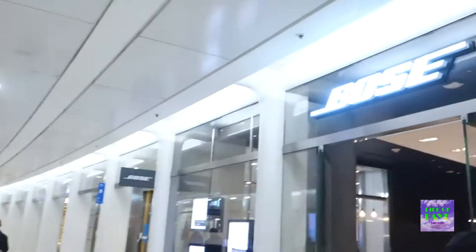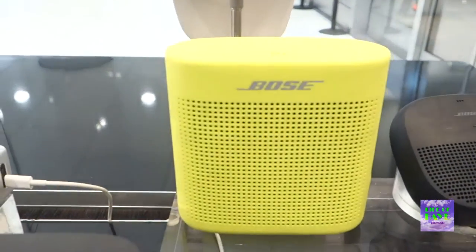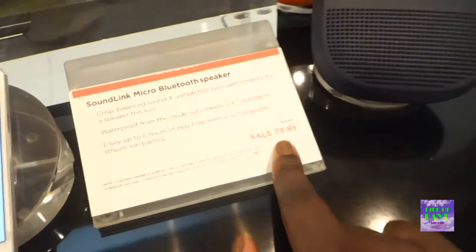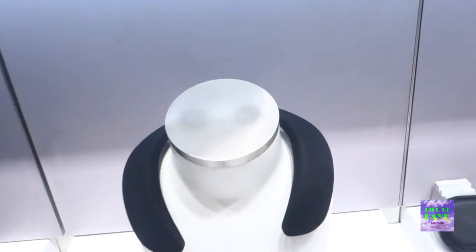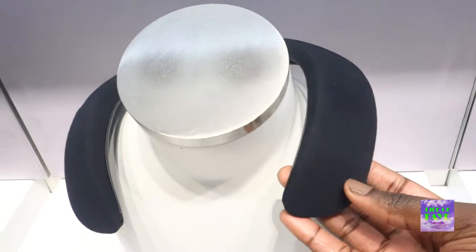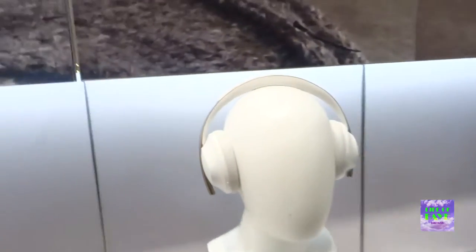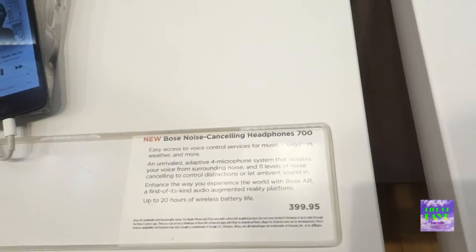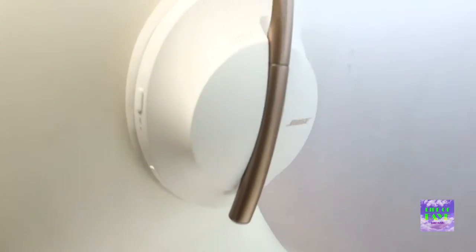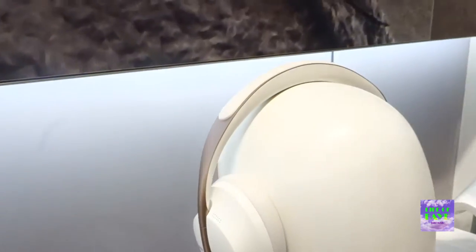We have Bose — let's see if we can get a Bose for someone. This is cool. The speaker — SoundLink Micro switch speaker for $79.95. This is new: it's called a SoundWear Companion Speaker. It looks like you wear it around your neck and you can hear it — that's innovative, I've never seen that. My top pick is right here: Bose noise-cancelling headphones. I love the color, it's great for the season. That's my top pick.